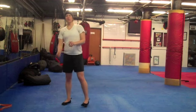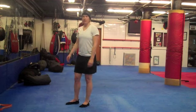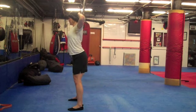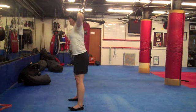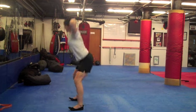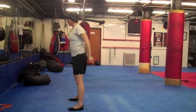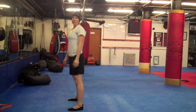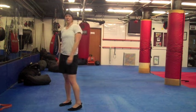First one — this is a prisoner squat. I showed this one in the other video, but I'll refresh you. Hands behind the head, squeeze the shoulder blades, squat, drop the butt back. The first movement's at the hips. Drive through those heels, squeeze your glutes. 20 seconds, then rest for 10, and roll through that 8 times. Use your cell phone or a timer — it's really easy. The rest is only 10 seconds and then you go again.